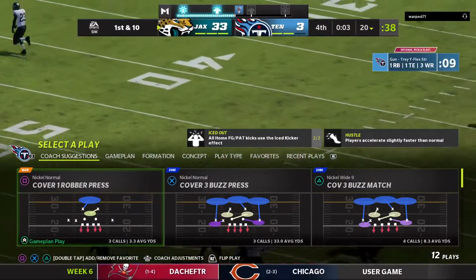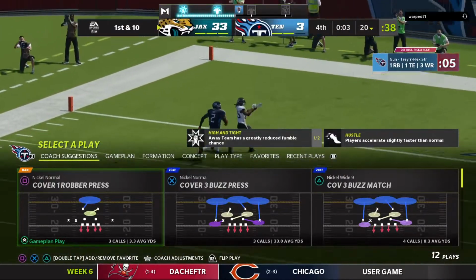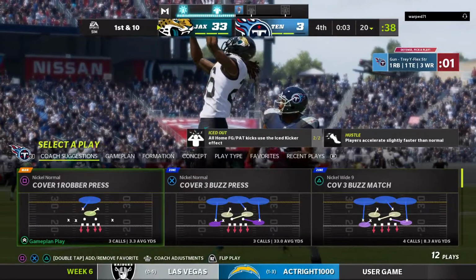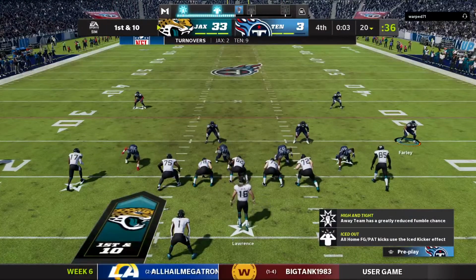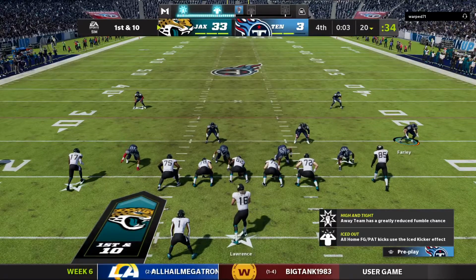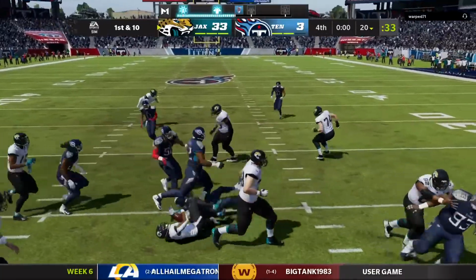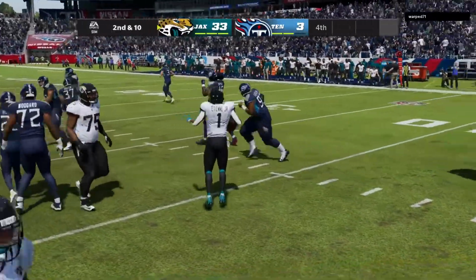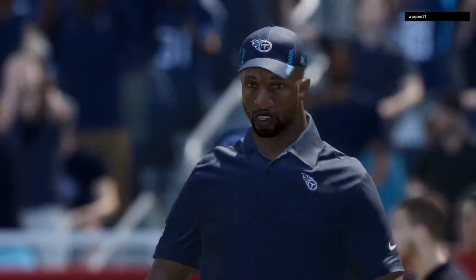This defense, I don't know what more we can say all around about their performance. Well, it certainly feels in this game like maybe they're facing a Canadian defense. 12 guys on the field. It feels like there's an extra on every snap because they have really struggled to make headway through the air. On first and 10, it's Etienne. And he is going to be stopped here at the line of scrimmage, and time is going to expire in this football game. So this will be a win for Jacksonville.